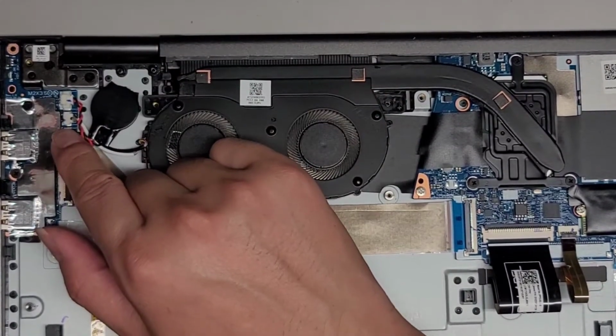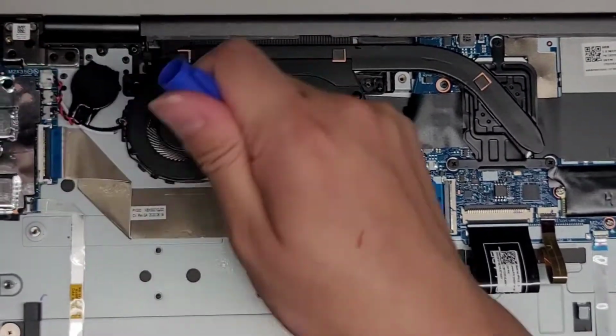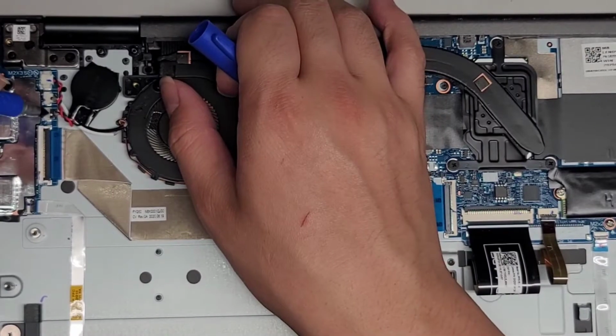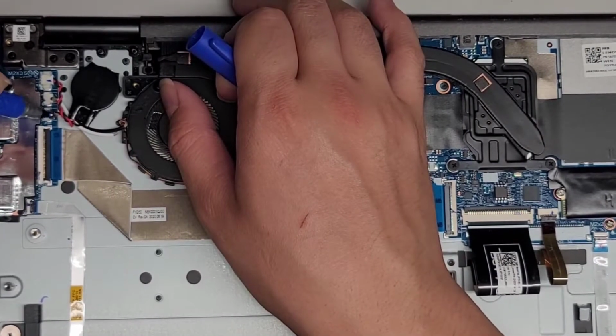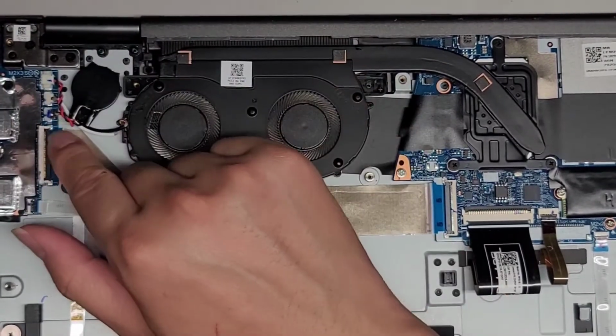So I'm gonna put a marking here just so I know which is which, because they didn't mark this. So I'm gonna mark this here since this one's all black. I'm just gonna put a line there so I know that that one should have the black connector there.